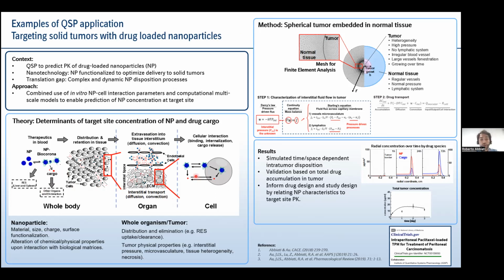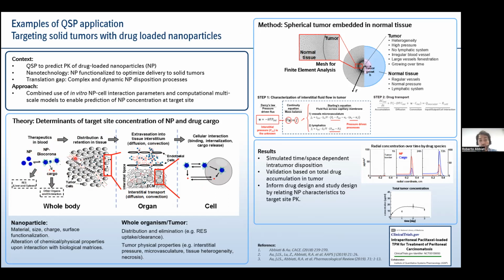Here we have on the bottom left the schematic. I will briefly describe what is shown here. So we have a drug that is loaded on a nanoparticle. What typically happens when you put a nanoparticle into the blood is that blood proteins will absorb on the surface of your nanoparticle, and the original native characteristics will be modified. There may be a release of the cargo. The cargo will be your actual drug. And this is already a problem by itself in the peripheral circulation.